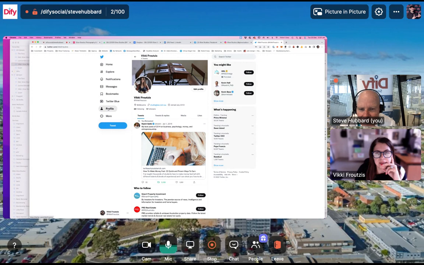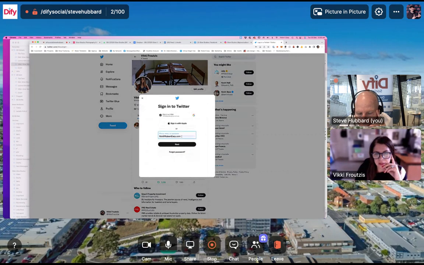For now, why don't I get you, well, you've got it and you kind of use it. We might come back to this, but at the bottom where it's got the three dots, it'll ask you if you want to switch accounts. It says add an existing account, so click on add an existing, and then try and put in the other one that it knows. See how it was predicting the other one?